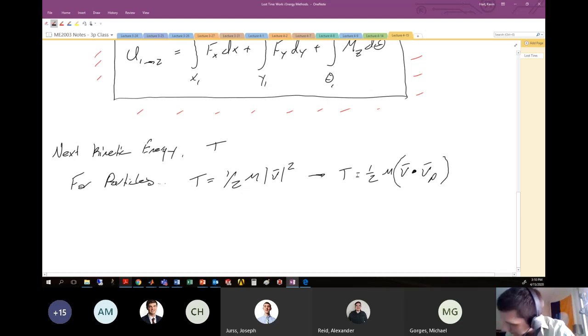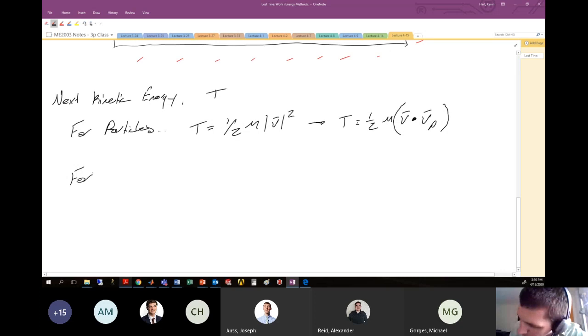Remember that this dot product is actually a scalar, so we haven't violated any laws of vector math. So this is the more mathematically accurate version of the kinetic energy of a particle, and this is one that we're going to utilize in our derivation of the kinetic energy. Now, when we move to rigid bodies, what we're going to do is anticipate what the kinetic energy of each particle that makes up that rigid body is, and then integrate the contributions of all of those individual kinetic energies of all of those little particles on the body to come up with an expression for the total kinetic energy of the rigid body.